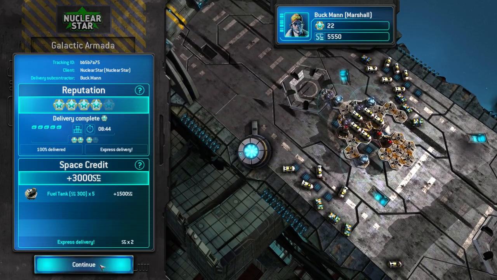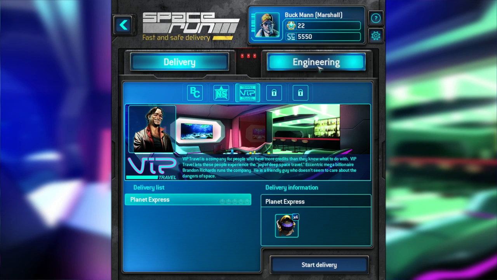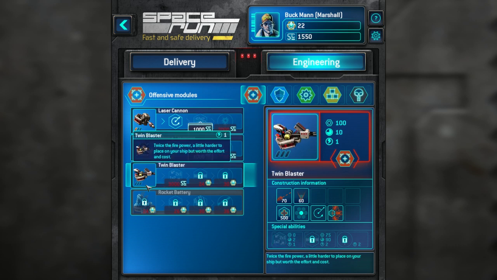Excellent, excellent. More than enough to buy what I wanted to buy. Which is the Twin Blaster. Awesome. Oh no, I think this is what I need to be able to make them split. Configuration of weapon between a single cannon or two independent ones.